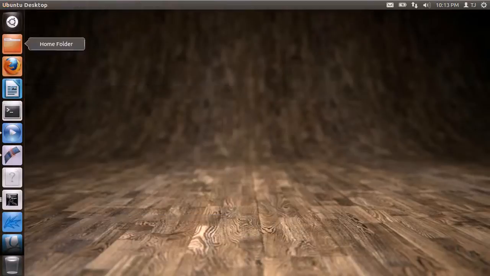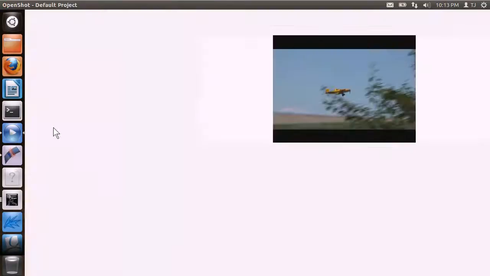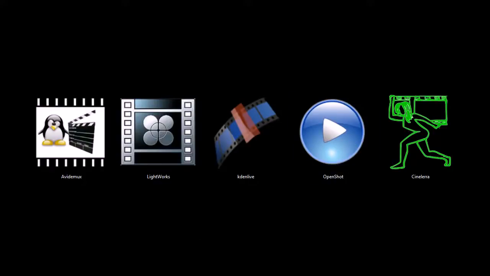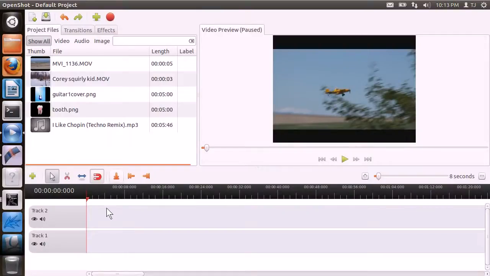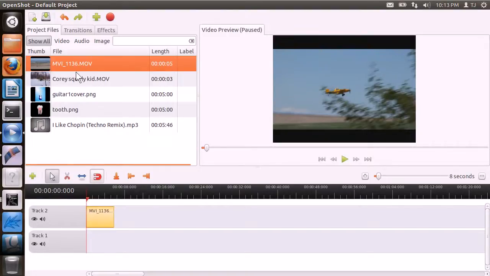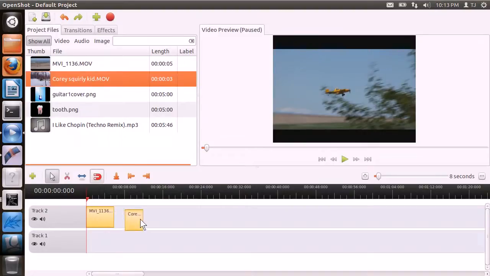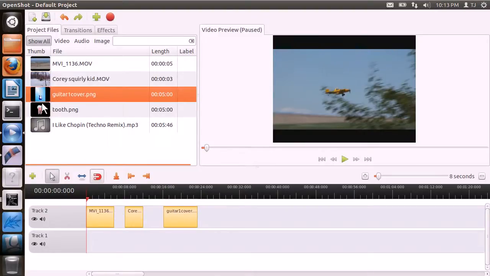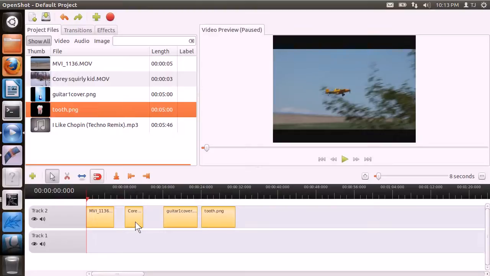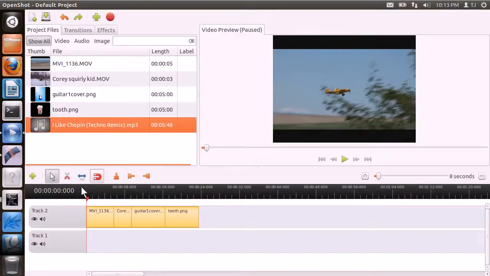And if we look at this other one, OpenShot is the next one. We'll pull it back up here. This looks pretty similar to Kdenlive. It also has tracks so we can drag and drop. I've already put in the different clips I want to use, and I can drag and drop them. It has auto snapping together, so you get them where you think they're supposed to be. Then I can get an audio track, and we'll play this video clip.